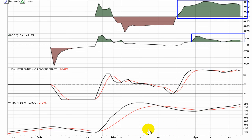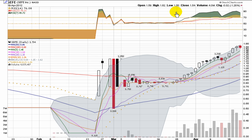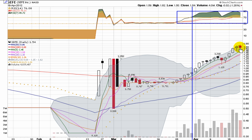And the TRIX, much like the MACD, solid upward trend, holding well over top of that zero mark into bull chart territory. RSI is always important to me to hold over top of 50. Clearly that's happening. When the RSI is over top of 70, momentum traders call that the power zone. While some people look at it and say that's overbought territory, SEFE is a good example of how long a chart can ride in that power zone and continue on an upward trend. See right through here when the 7 RSI broke through 70, stock was still under $1, and it's added more than 50% since that date, and the 7's never broken back down through 70.